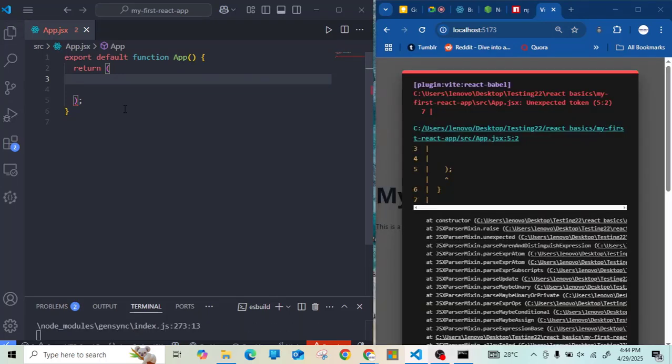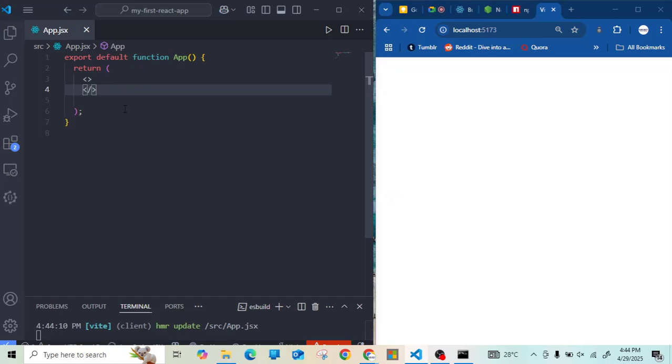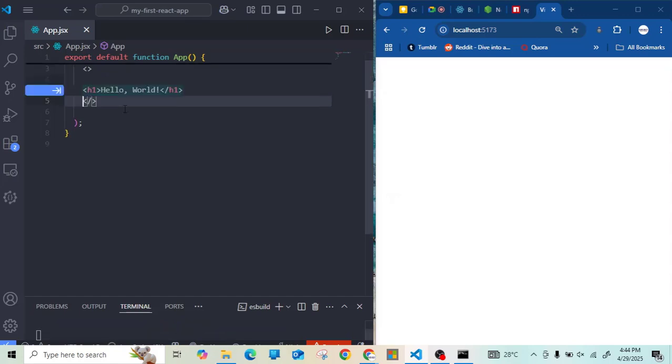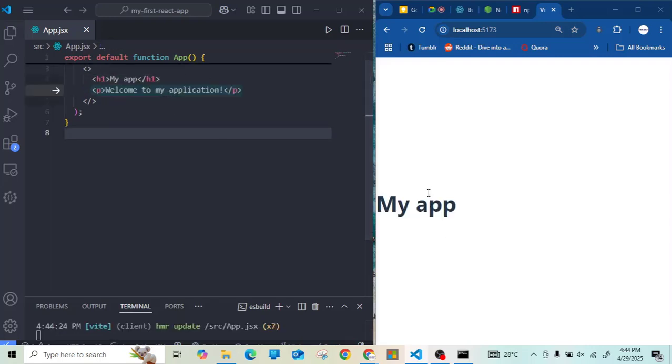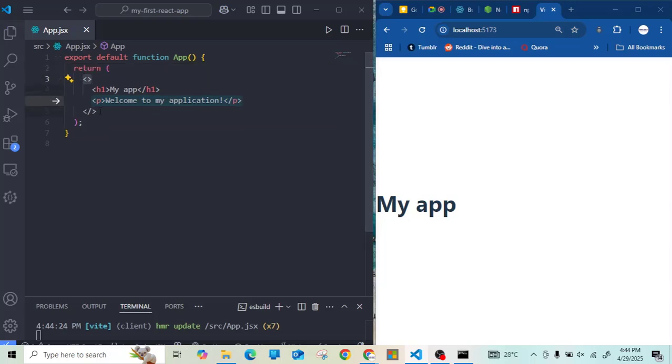Just open, close, something like this has already sorted the problem. You don't want to specify whether it is a div or not, but it's working right now because of the empty tag that is here.